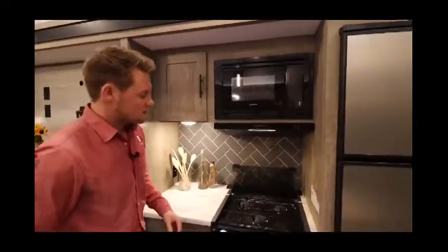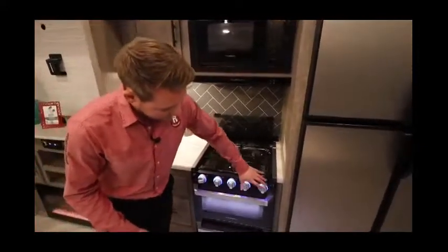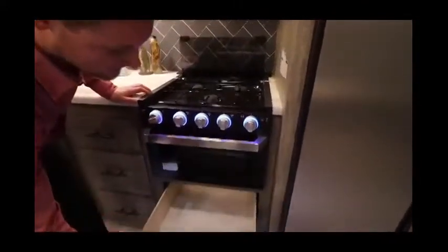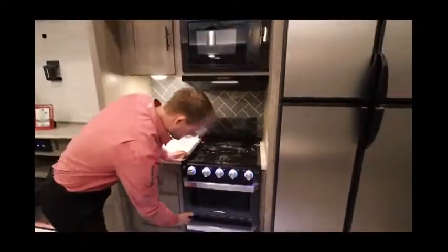Of course, with your stove, you'll have the 3-burner cooktop here with the Furion top. They give you these really nice LED lights again to clean up that look. And of course you'll have the glass front oven, and they even give you a nice big pots and pans drawer underneath here too.